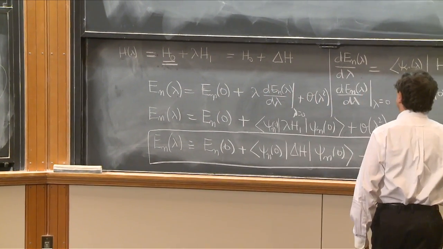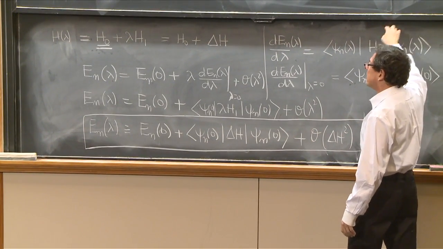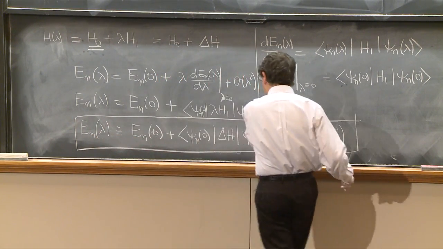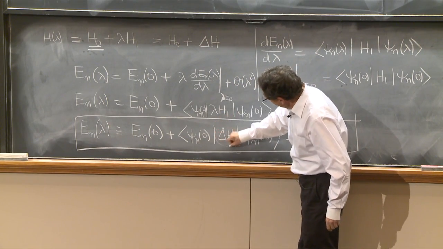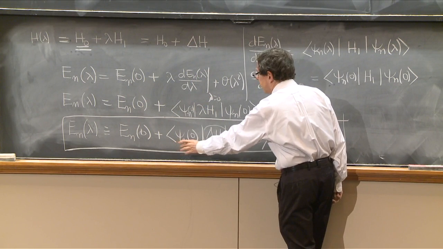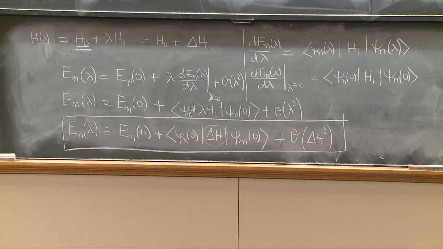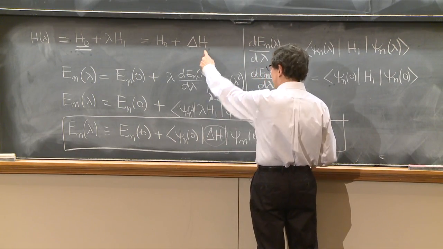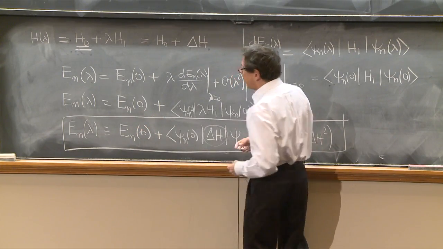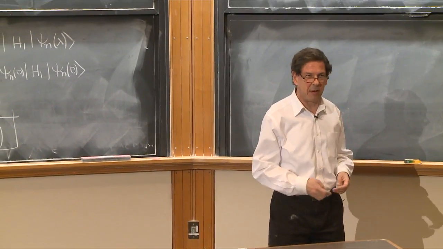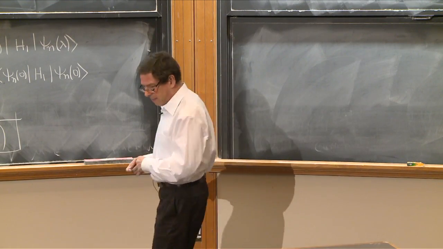So if you have the psi n 0 over here, you can do the following step. If you want to figure out how its energy has varied, you use this formula in which you compute the expectation value of the change in the Hamiltonian on that state. And that is the first correction to the energy of the state. So you have the state, you compute the expectation value of the extra piece in the Hamiltonian, and that's the correction to the energy. It's a little more complicated, of course, to compute the correction to the state, but that's the subject of perturbation theory, and that's not what we care about right now.